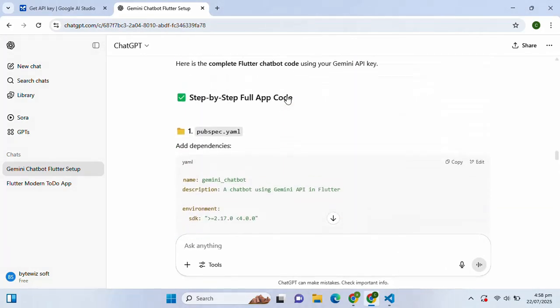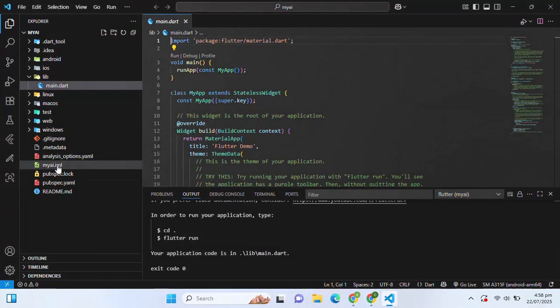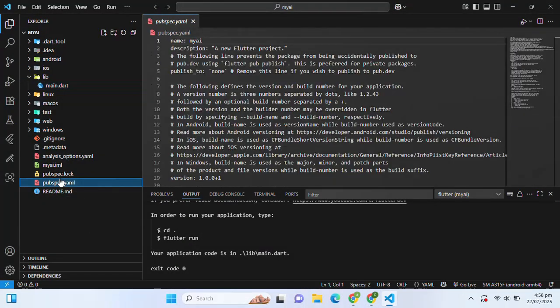Now go back to GPT, copy the code step by step, and create new files in VS Code to paste them. Also, make sure to add the recommended dependencies in pubspec.yaml.